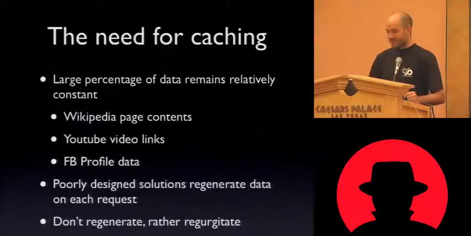And one of the reasons for this is that most of the data on systems that we touch remains to a degree largely static. So there may be a few writes, but the proportion of reads to write operations is heavily weighted in favor of reads. And so actually you don't need to regenerate data at every request.